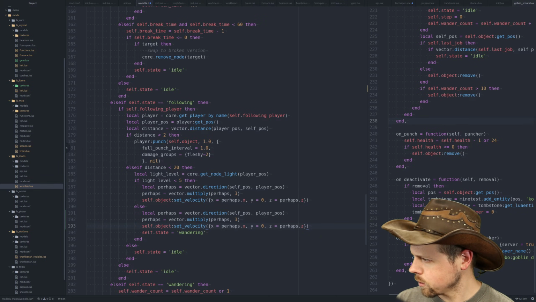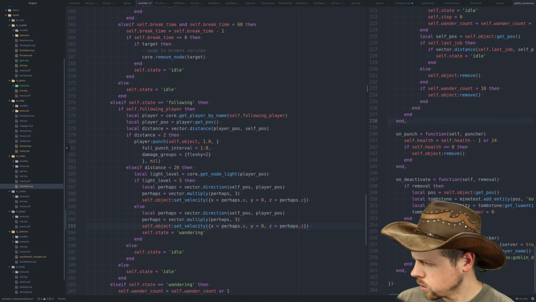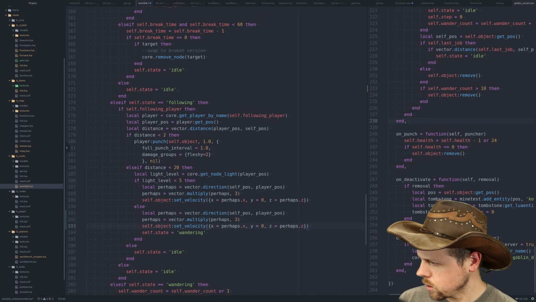Vector sort, vector equals, vector combine, vector apply, vector absolute, vector round, vector ceiling, floor, normalize, length, distance, direction, to string, from string, copy, random direction, 0, new, in area, random in area, vector add, vector subtract, vector multiply, vector divide, vector rotate around axis, and rotate direction.